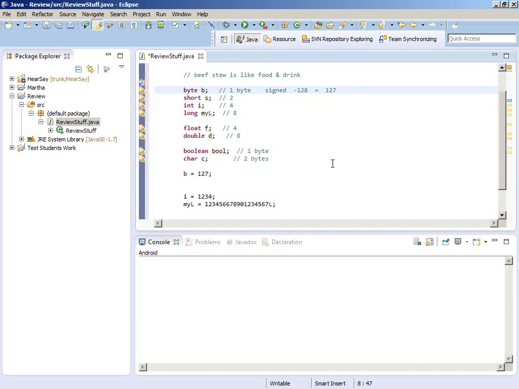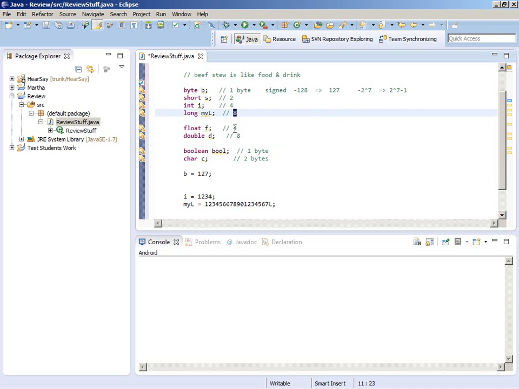And that is the range of minus 2 to the power of 7 through 2 to the power of 7 minus 1. Each of these, the range of values that can be stored in them is calculated in the same way.